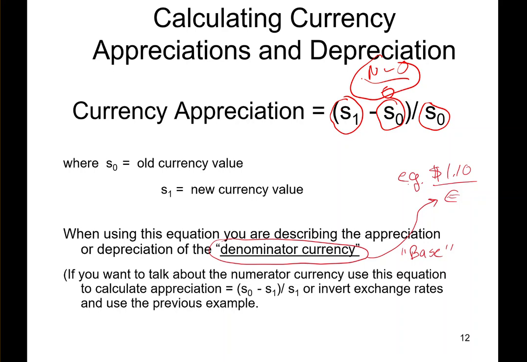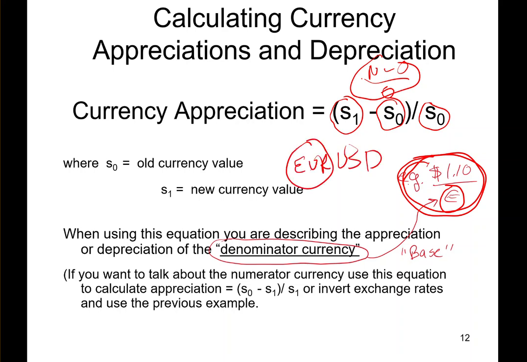Now, what the heck does that mean? Say the exchange rates you're using are the dollar price of a euro. Say it went from $1.10 to a different value. In this case, if we apply the percent change formula to this exchange rate with the new and old value, it's telling you what happened to the euro, since that is the price of the euro. So this percent change formula tells you what happens to the, we'll call it the denominator currency or the base currency. If I wrote this in these terms, it would be the base currency, which is that first one.